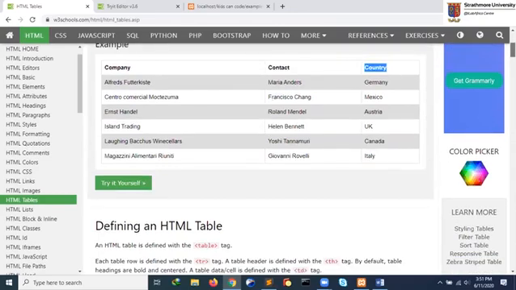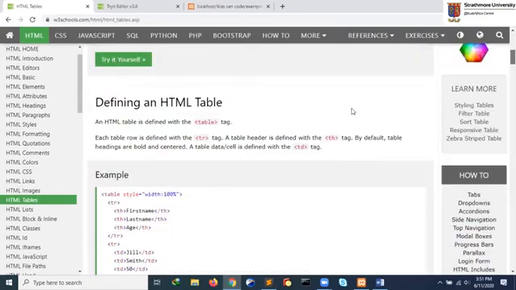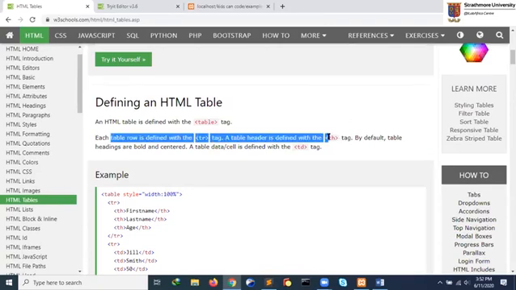So the way to define a table, it has several tags. One, we have the table tag, which defines the table. Then we have another tag called TR that defines the table row. We have another one which is called TH here, which defines the table header.